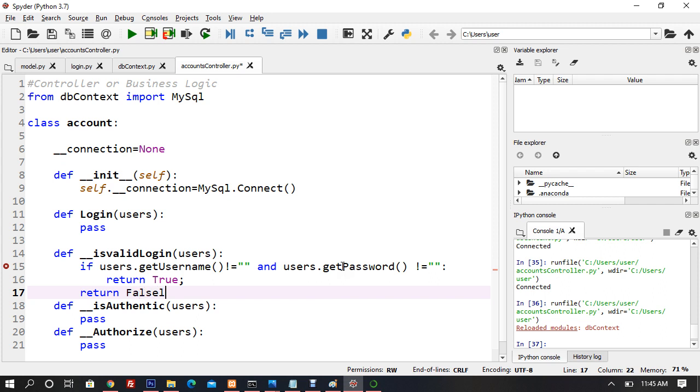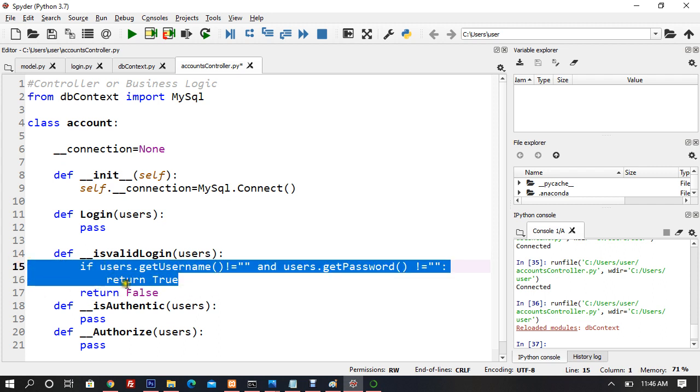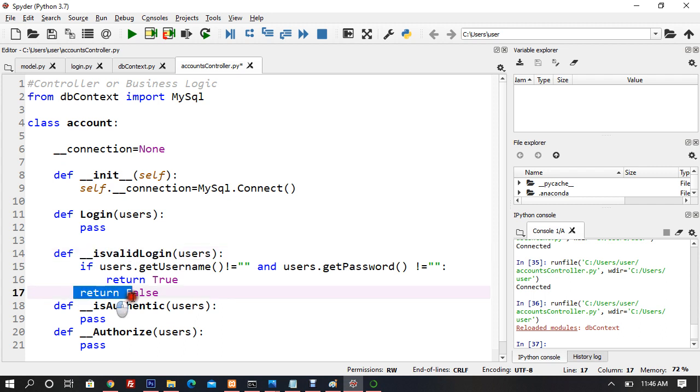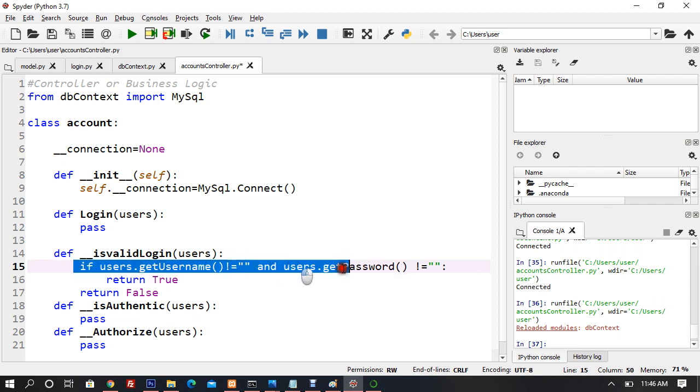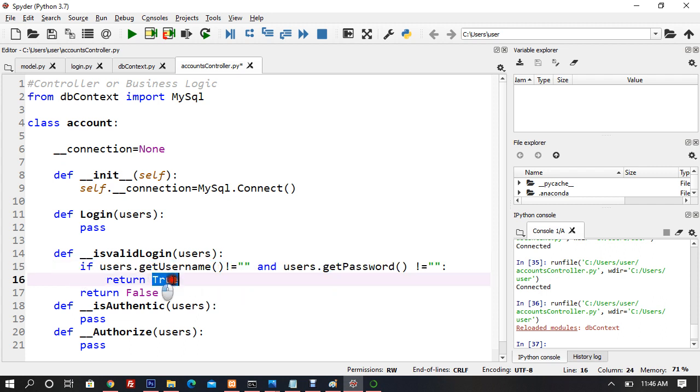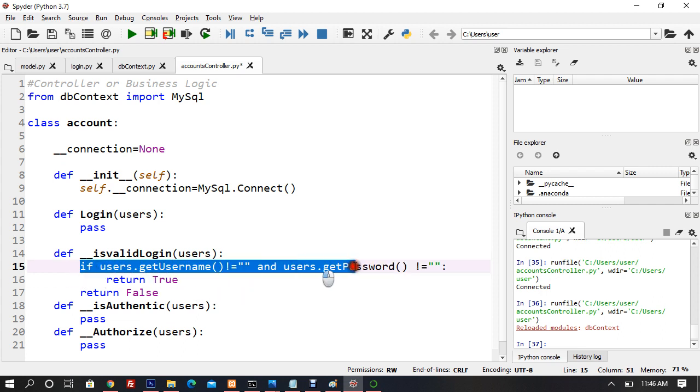I didn't write else here. If you want, you can write else. But I did not write else, because if the code returns true from here, that means this line is never executed. But if this line is executed, it means the earlier return was never executed, because you go in the body of if only when this condition is true. That means return true is only going to happen when the condition here is true.